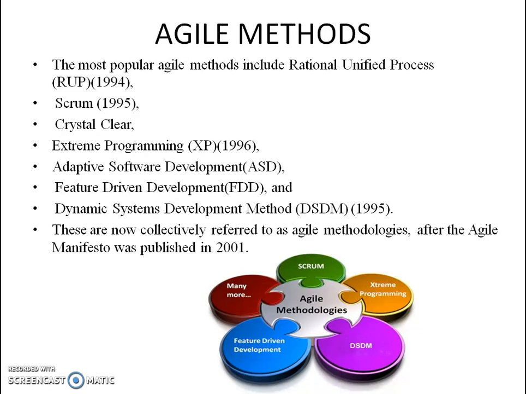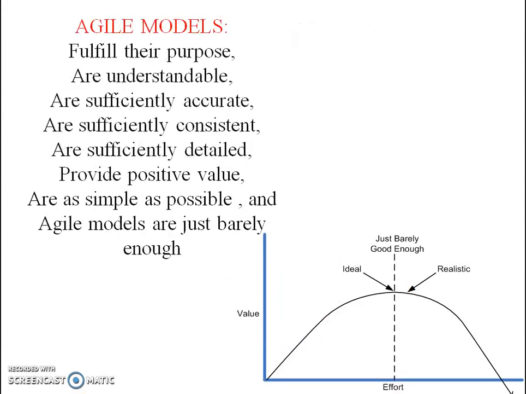Then we have extreme programming, that is XP. It uses an object-oriented approach for developing any kind of software. And then comes adaptive software development, ASD. It is a technique used for developing or building a complex software or a complex system. Then comes feature-driven development, FDD. It is a practical process model for object-oriented software engineering. Then comes dynamic systems development method, DSDM. It provides framework for building and maintaining systems which meet tight time constraints. So these are different agile models used for different required software developing methods.